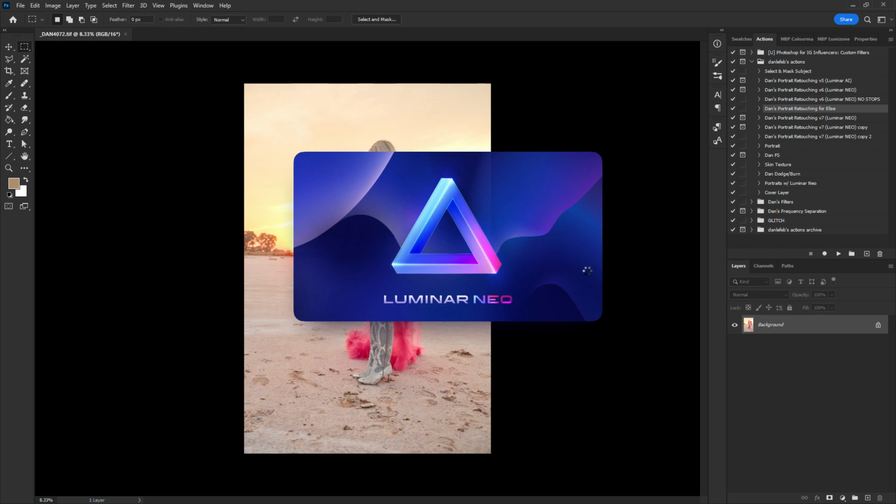So loading in Luminar. It's taking a bit to load.